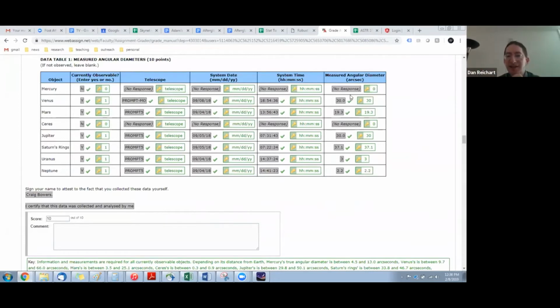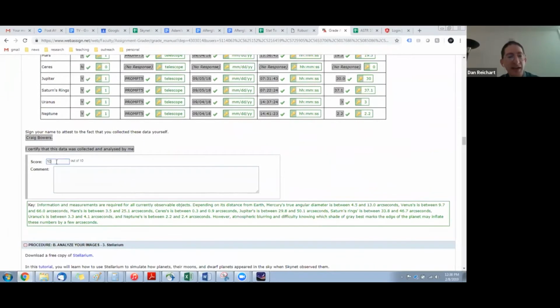And then I see he got 6 out of 6 check marks, so I give him 5 points for that and 5 points for filling in that information, and I type that in here. And this is the part where they were signing their name. They thought it was some kind of honor pledge, but really I just have that in there to give you a place to do the scores.